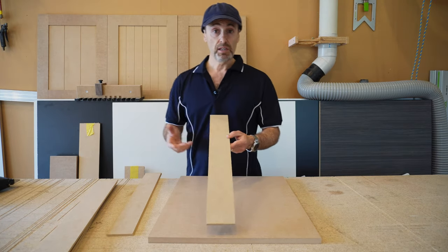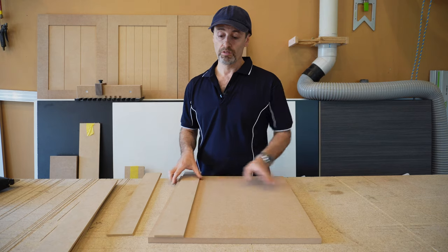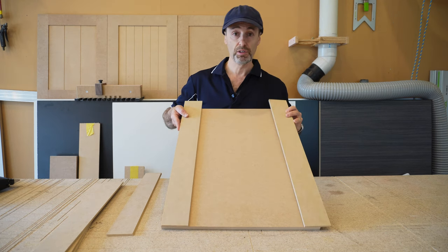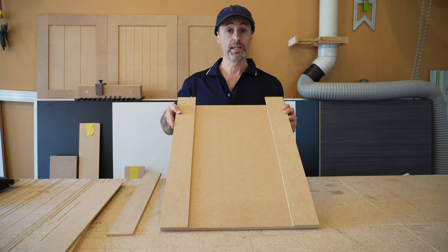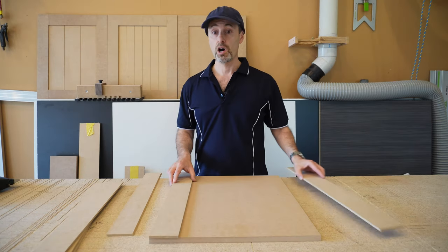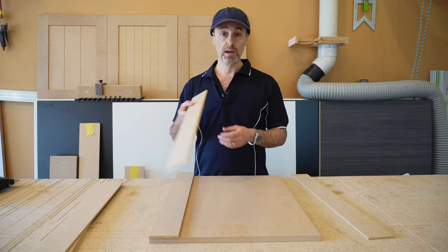Now in my previous videos, if you have seen, I've just left these strips nice and square, 90 degrees on the edges here. We've put them onto the door like so, all around, and this is the beauty of this concept of making your own shaker doors. It's very easy, anyone can give this a go without any complicated machining or miters or anything like that. But this particular style that I'm going to show you today, this other alternative, will involve a little bit more machining, and that's where this comes into play.